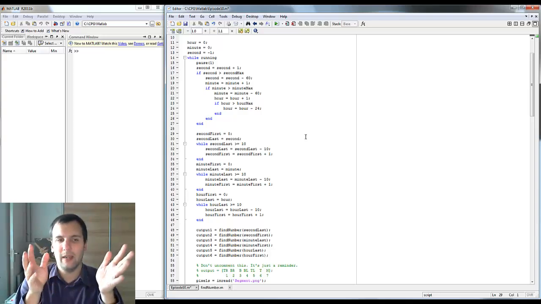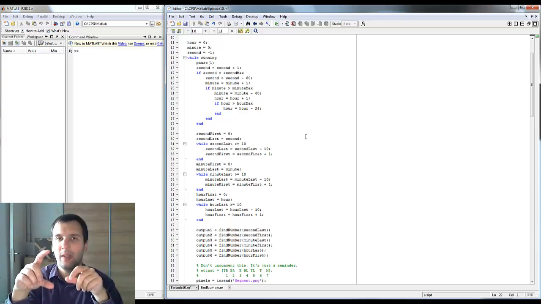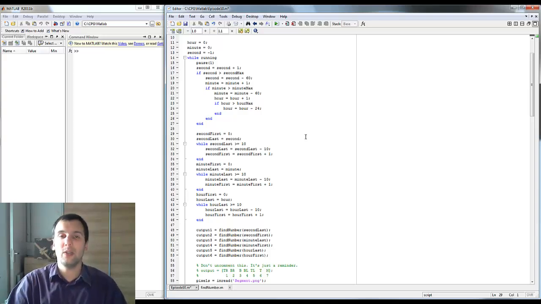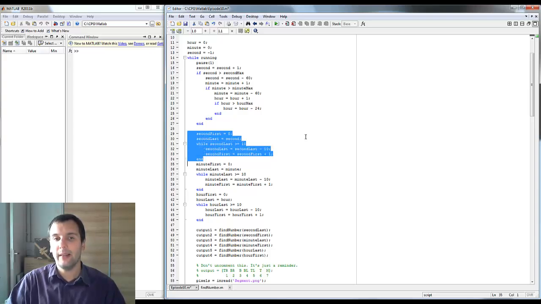So you can, of course, just make a whole, how do you call those? Yeah, little picture of the entire number and just put that in there, but that's not how we do that. We don't do this to make a clock. We do this to learn how the process works. So how do I construct a number from, well, separate segments? And as you can see, we're saying second first, second last. So we're going to add or edit the second first.